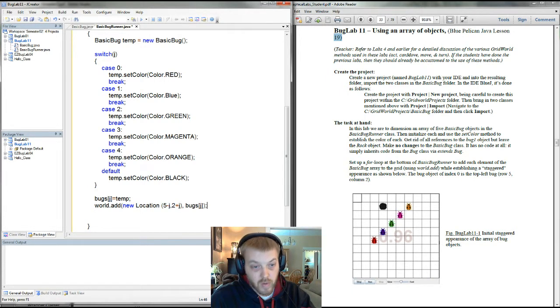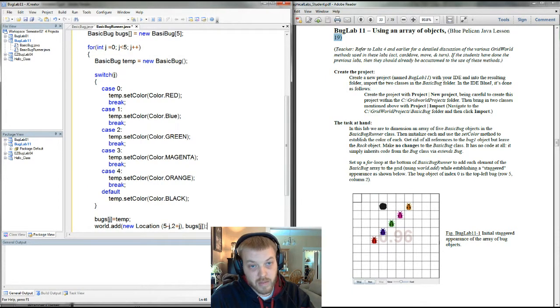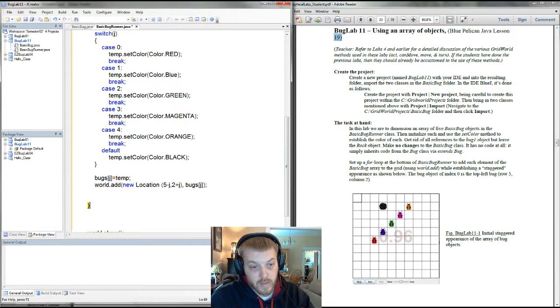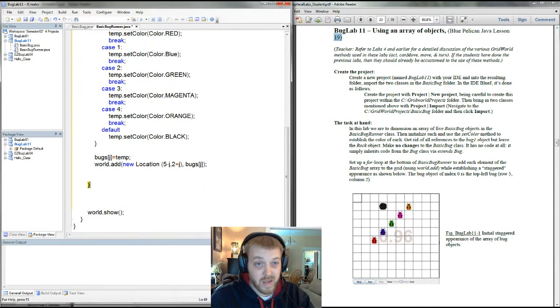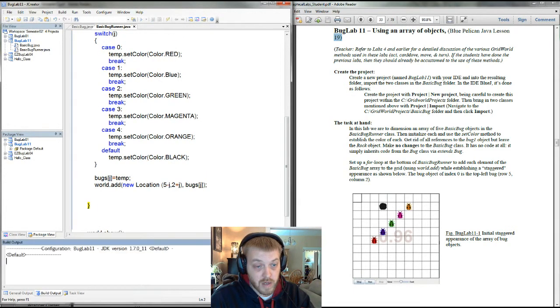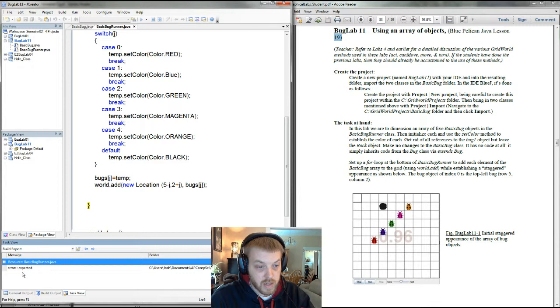And this will put them in the world, this will put them in the array, this is going to set up its color, and this is going to temporarily make each one. And if we look, that's the end of the for loop. This should be really close to solved already. Let's see if we were supposed to have an import for arrays. Ooh, I forgot to hit the project. I already know this is going to break.